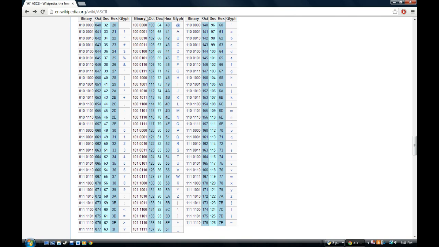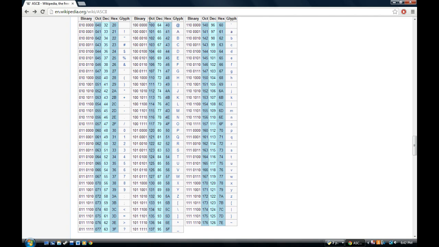And then from there, it'll be translated into binary, which your computer can understand. It's like saying glyph is English, then we go to decimal, which is Spanish, and then we go to binary, which is Russian. All it's doing is translating from one thing to the next. So from glyph to decimal to binary.